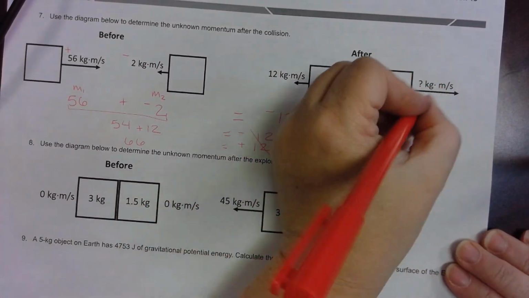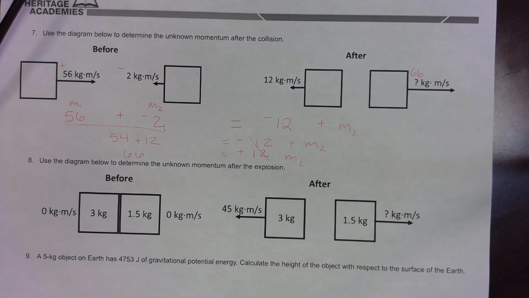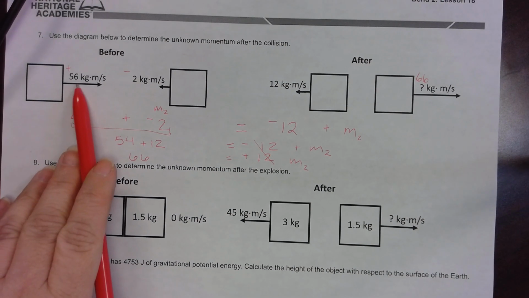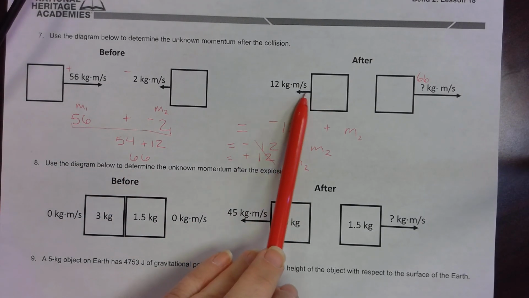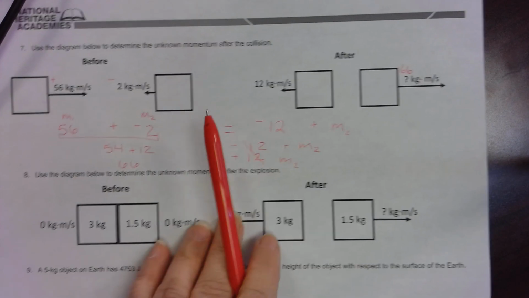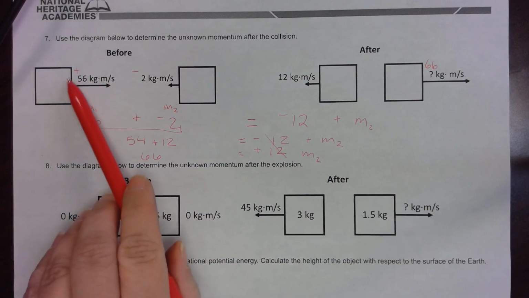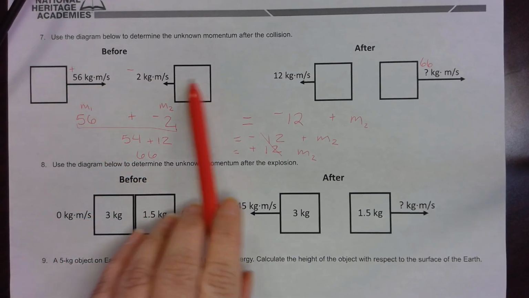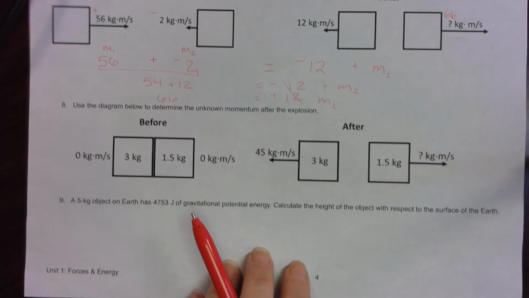So my second object is traveling much farther to the right, 66 kilogram meters per second. Again, if you think about it, this one had 56 kilograms of momentum going to the right, but after it stops and starts moving to the left at quite a good click, right? So that's that. This one didn't have a lot of momentum, but it got hit pretty hard by this, and so it hits and it's going off in the opposite direction. Okay.